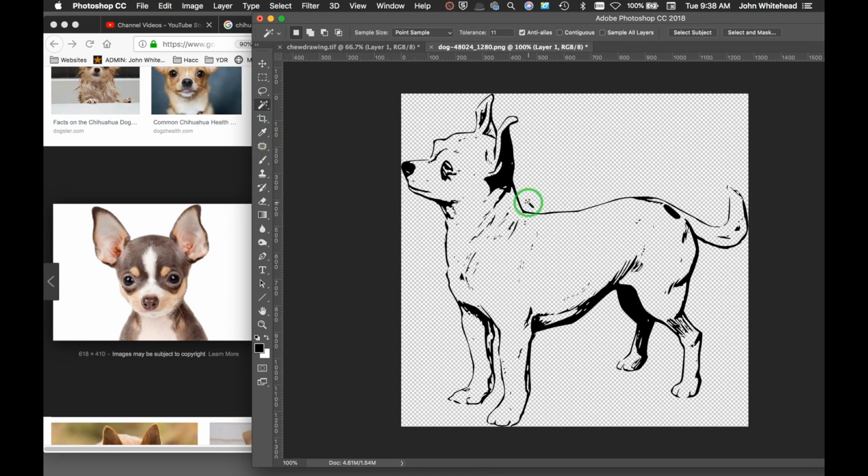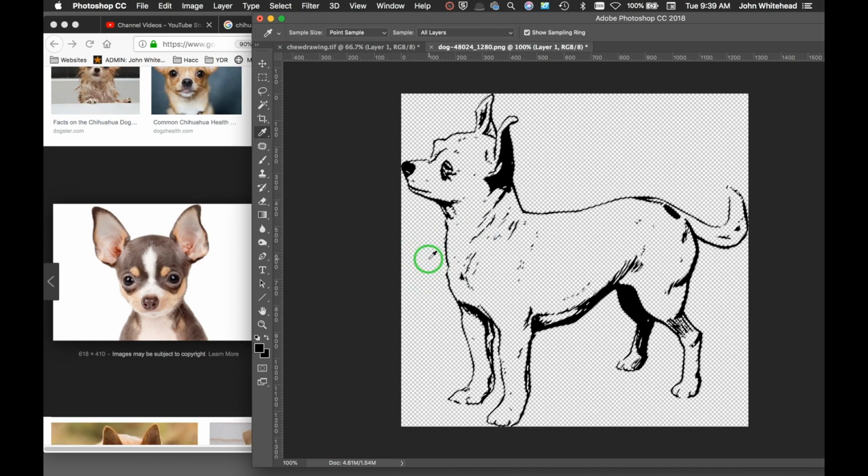So I have this vector here and I'm going to make a selection of the black, and it's going to select all the black in the image, and that's because I have this contiguous unchecked. And so we're going to come over here and you will see if I select the eyedropper tool, right now our foreground color is white. So if I wanted to make that black, I can easily put the eyedropper over the color that I want to change it to and make it black. And you can do that with any color in the image.